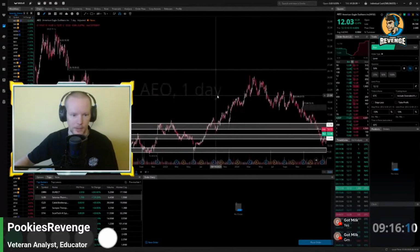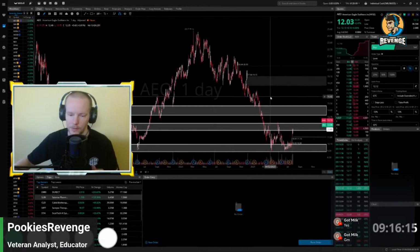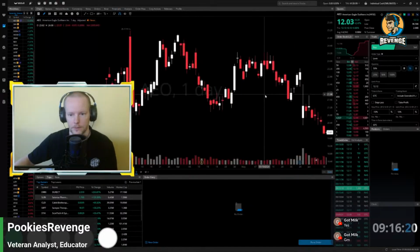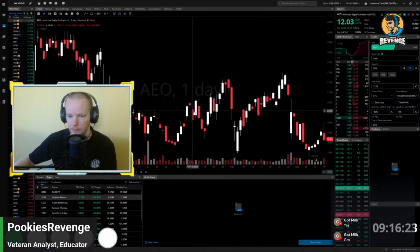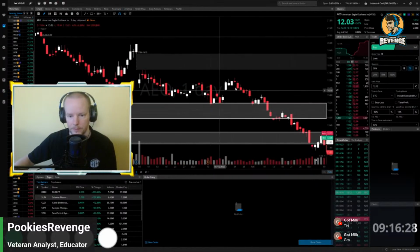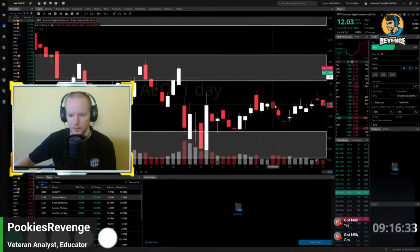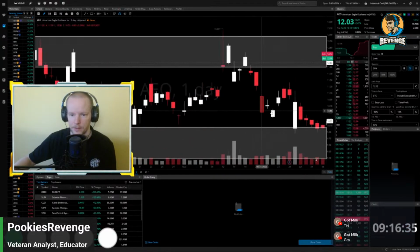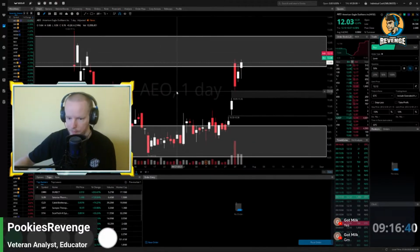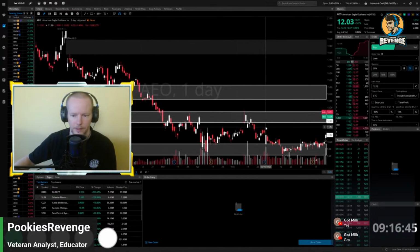But I mean, who knows, right? So this is one of those ones where it's just got a lot of chop. When I see alternating candles like this, red and white really mixed in, or green and red if you're on a normal color chart, I change mine for accessibility because I stream. If you have bullish and bearish candles just mixed and super chopped up, you can see that the opening and closing prices don't align from candle to candle, which means there's a lot of shifting between sessions during pre-market and after hours. So it gets a little sketchy on stocks like that. You've got to be very careful.